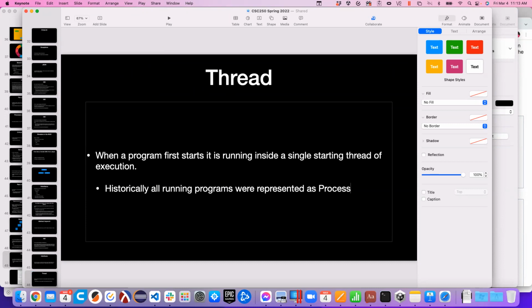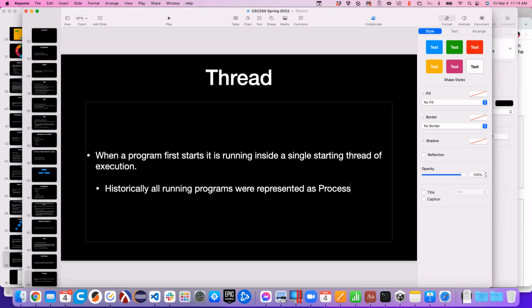All right, so you'll learn about this in the operating systems class, but I'll give you the 2-minute version of this. So every single time you double click something on your computer, a process is born. All right, so your running operating system manages a collection of processes. Now, historically, if you wanted one process to be able to do more than one thing at once, you could have that one process spawn multiple sub-processes, child processes. And those child processes were every bit as powerful as the original parent.